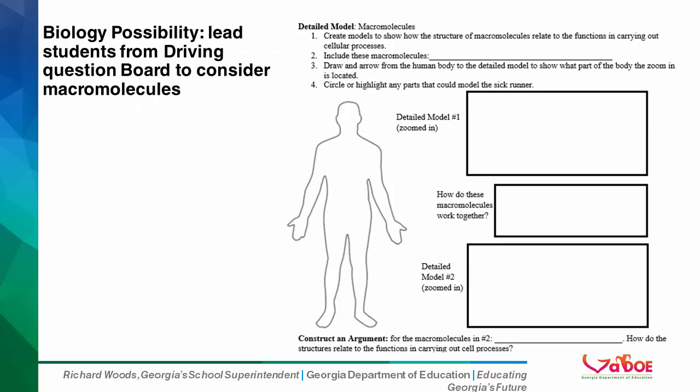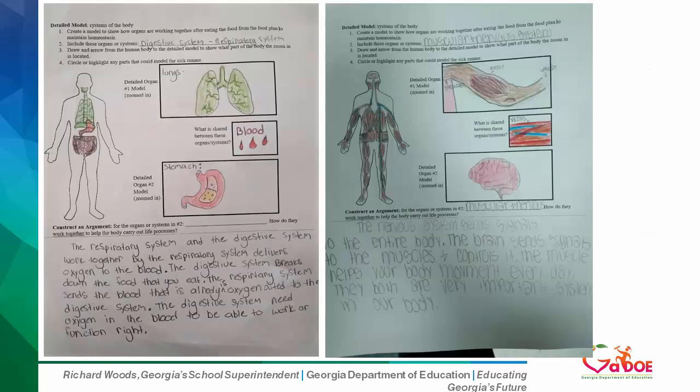And beyond this, we could extend this to a biology level and maybe talk about macromolecules, where we could do organelles, but also we could talk about macromolecule structure and function. And here are some student examples. And you can see here, this is dealing with that third element in the standard about body systems. So even though at this point the students have talked about and learned about cells and cell organelles and organization, the phenomenon's still present here when they get to body systems. Because remember, at the start, students are asking questions about what could have caused this runner's problems. And chances are some of those deal with the body systems. So again, students are learning the core ideas as they work to explain the phenomenon.